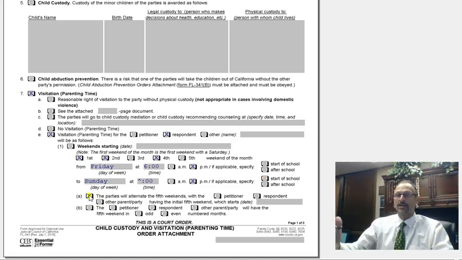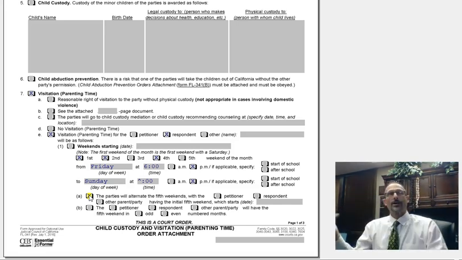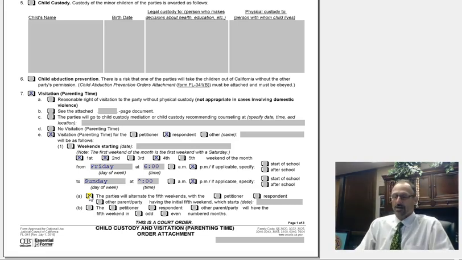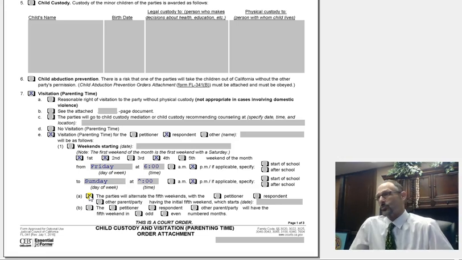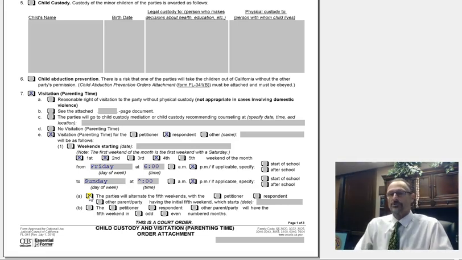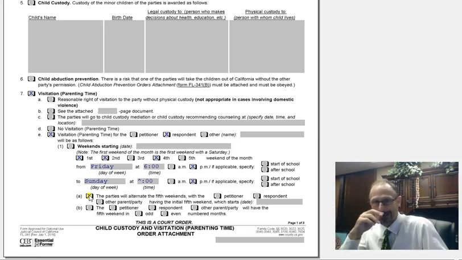1A if you guys are going to alternate the 5th weekend of the month. You may or may not be aware that there are 4 weekends a year where they are the 5th weekend in a month. It's generally common knowledge that there's a little more than 4 weeks in every month. It's about 4.3 weeks in every month. Well, that 0.3 weeks adds up, and there's 4 extra weekends a year, and they fall into one month or another. So there's 4 months out of the year that have a 5th weekend.